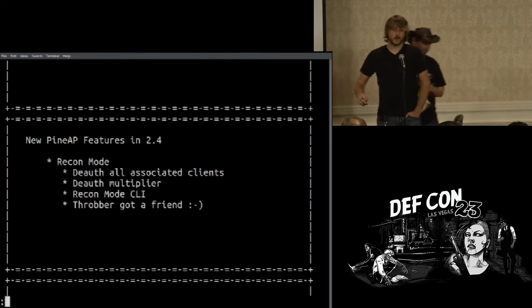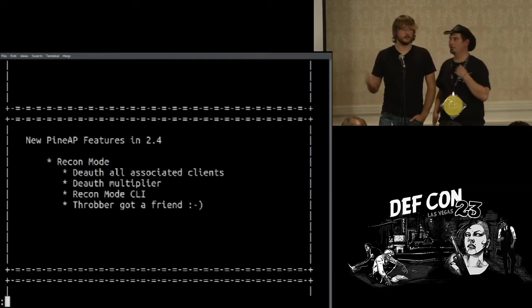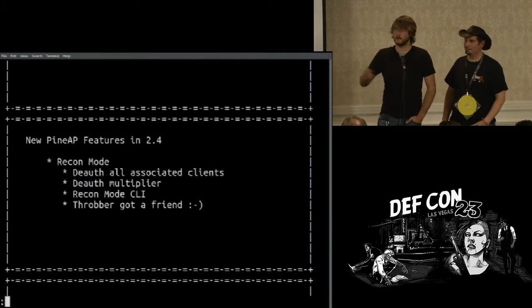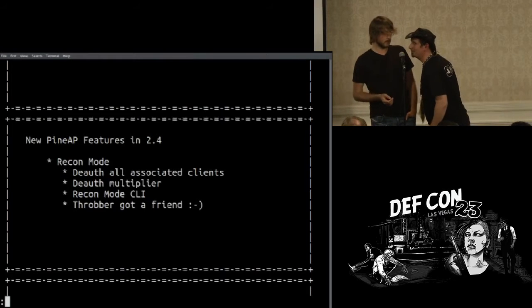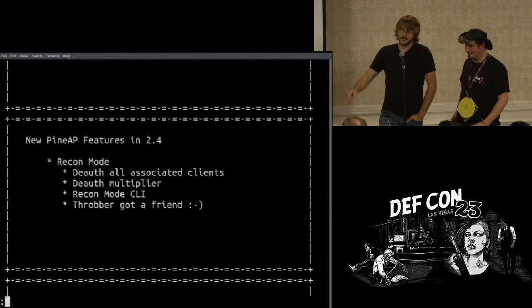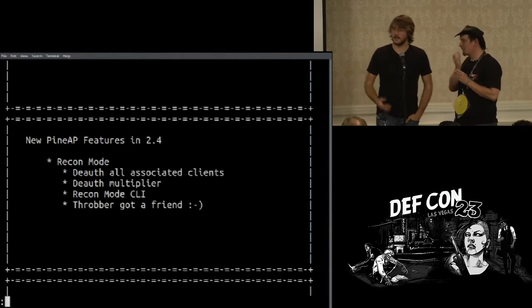Yes. So you guys all know tools like MDK3, right? Aireplay-ng. You're able to kick off clients from access points, and that's all fun. And MDK3 has that thing called AMOK mode, where you can kick off everything from every access point unless it's in your allow list, or just Apple devices, or what have you, right? But that's, while fun, oftentimes not really what you want in a proper test.